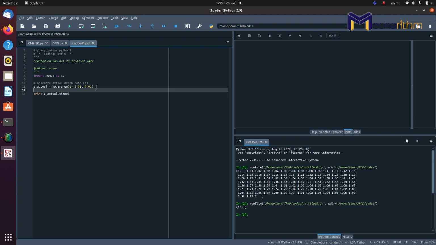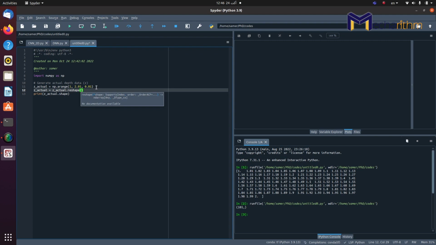I'm going to type a new line. So I'm going to reshape the z_actual by typing a function called reshape, which reshapes my variable. So z_actual.reshape, and I need z_actual to be of the size 101 by 1, for example, instead of 101 by null.